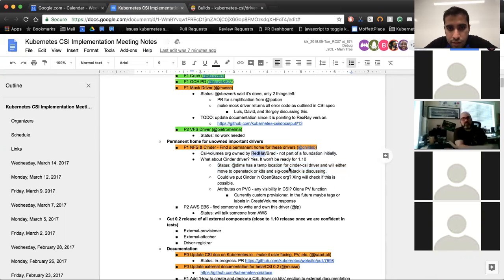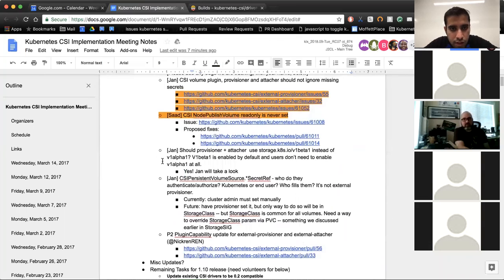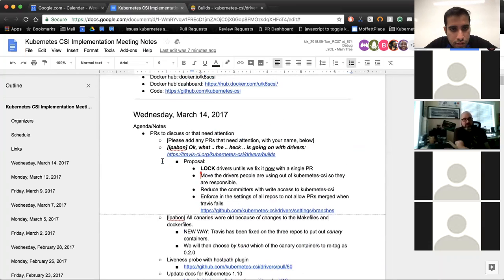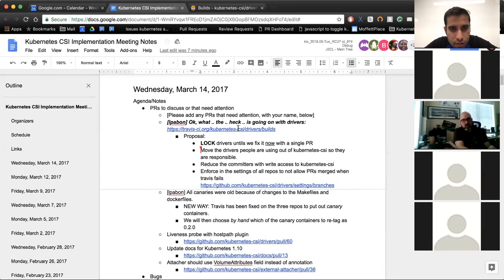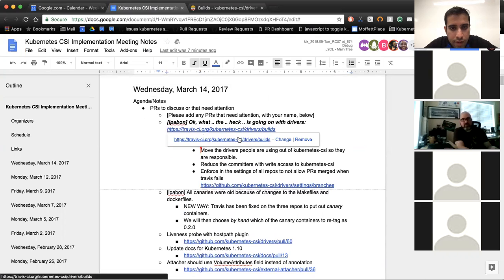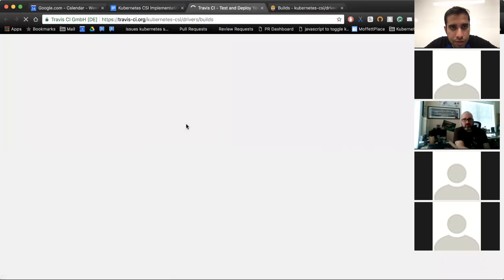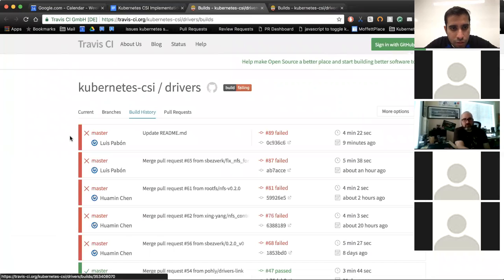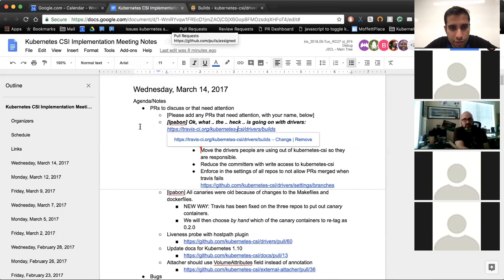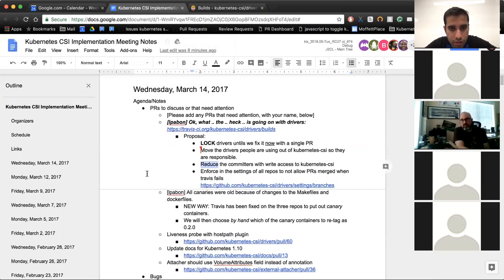Okay. Well, I'm just bringing up another reason why we need to absolutely lock down the stuff, because there are too many dependencies, too many goals inside drivers. It's just a dumping ground for stuff. And a question for you, is the Travis build for drivers building each one of the individual drivers? It builds everything because it's the top group, right? So that's the problem too. If any one of them fails, then the whole thing fails. Yeah, blocked. And they're not dependent on each other.